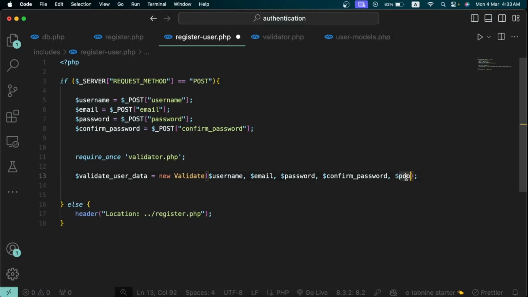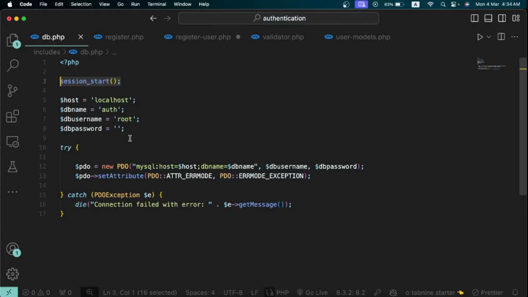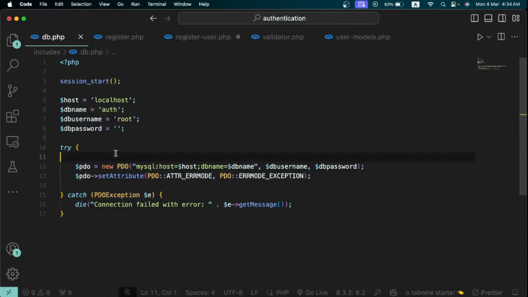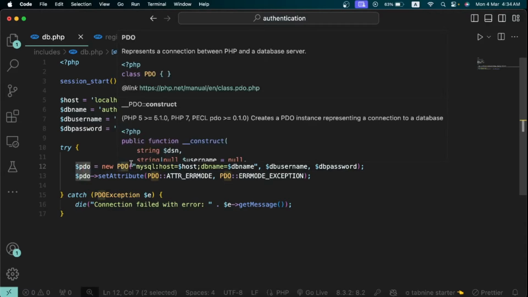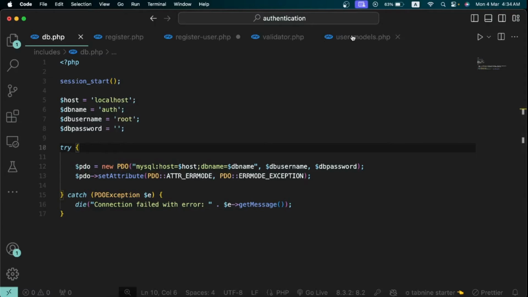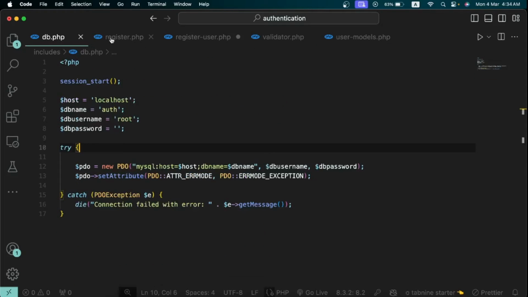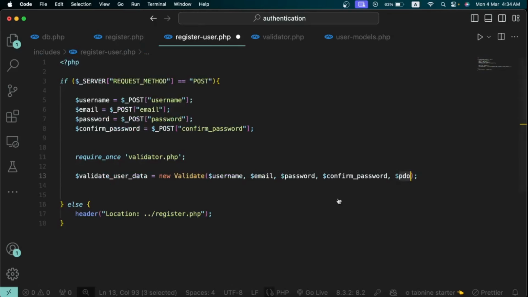But right now, as we've passed in PDO, it's going to give an error because we don't know what PDO is at this point. We're trying to reference the PDO variable which we created in our db.php file. You know that we had connected to our database using PDO, PHP data object. So it is this PDO variable, or the PHP data object instance, that we are going to be using in order to make SQL or database queries like we did earlier. So we need to pass this PDO variable into our class which we wrote here.